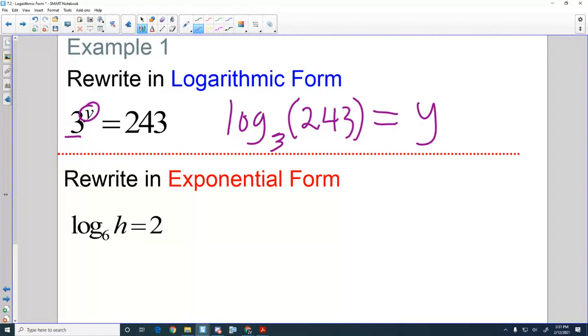Now with the second one that's already in log form, we want to write it in exponential form. The way we start is build it from the ground up. So you start at the base. And so I look down in the basement, and there's a 6. That's what we start with. You start with the base. The base then always has the exponent on it. And so recall that logs equal exponents. That tells me that 2 is my exponent because a log equals exponents. So the 2 has to be the exponent. And finally, this will equal h.